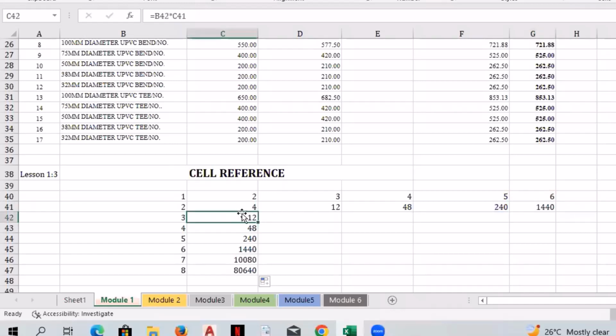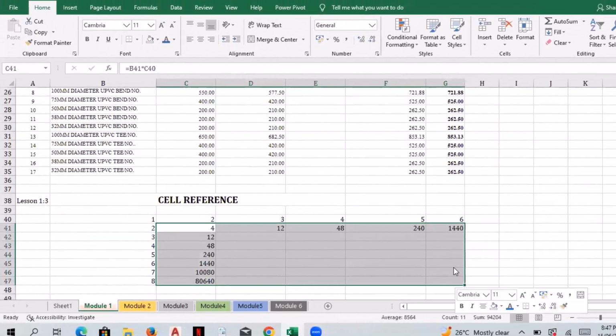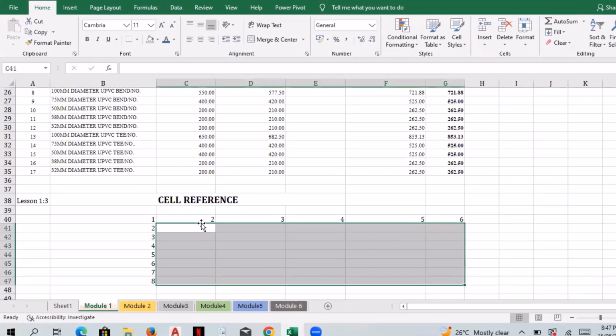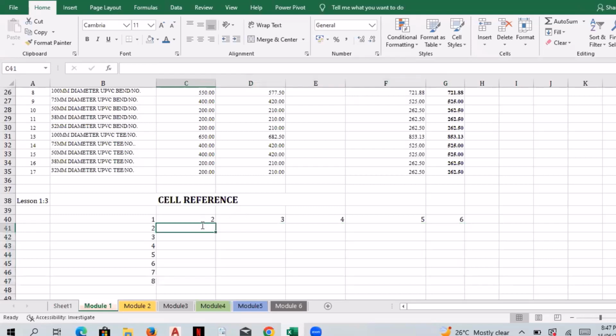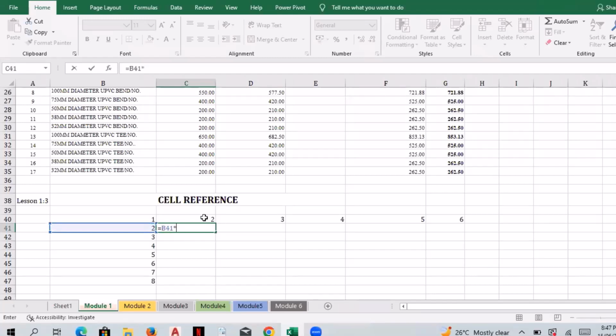Also, this gave us the same issues. It multiplied this by this by this, and so on and so forth. So now, to correct this, we want to multiply this cell here, which is cell B41, by this cell here, which is cell C40.